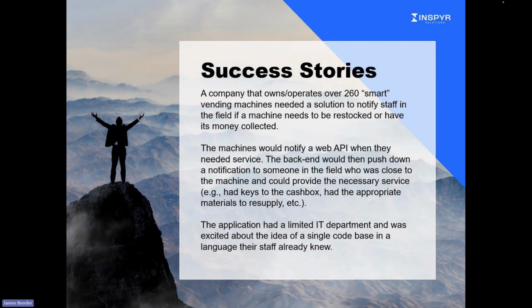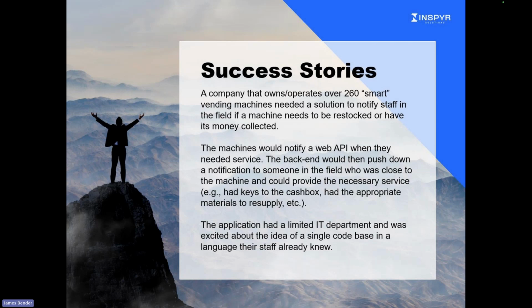So we built an application where the API in the back end had the catalogs of everything. We would report the inventory up when it was used from the phone, but essentially the API would push down, find the person, where are you? Okay, you three are closer, but you're closer, so I'm going to tell you to go restock this machine. So basically, it was able to know what needed to happen, and also if they needed to empty the cash box. It was able to get these signals from the machine, send it down to the appropriate person who could then go service the machine and report back when they were done.